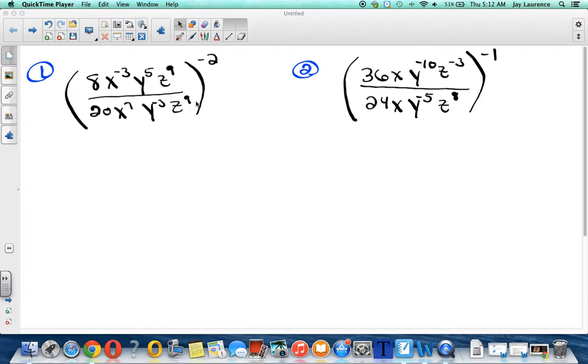So we've been working a lot with these negative exponents, and I'm going to go through two problems really slowly, showing you step by step, and then there's a short video quiz, so this video shouldn't take very long.